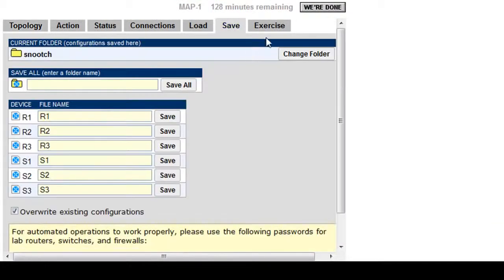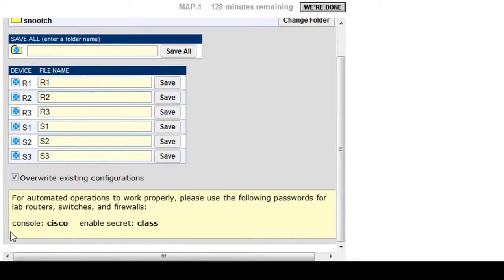Now, a 10-character password is much more secure, but remember what I said right here. When you clicked save, it told you that the console password needs to be 5 characters, and it needs to be Cisco, and the secret needs to be 5 characters, and it needs to be the word class. So if we do that, we'll get locked out of our router. Even if we save our configuration file and it tries to reload later, we will get locked out.